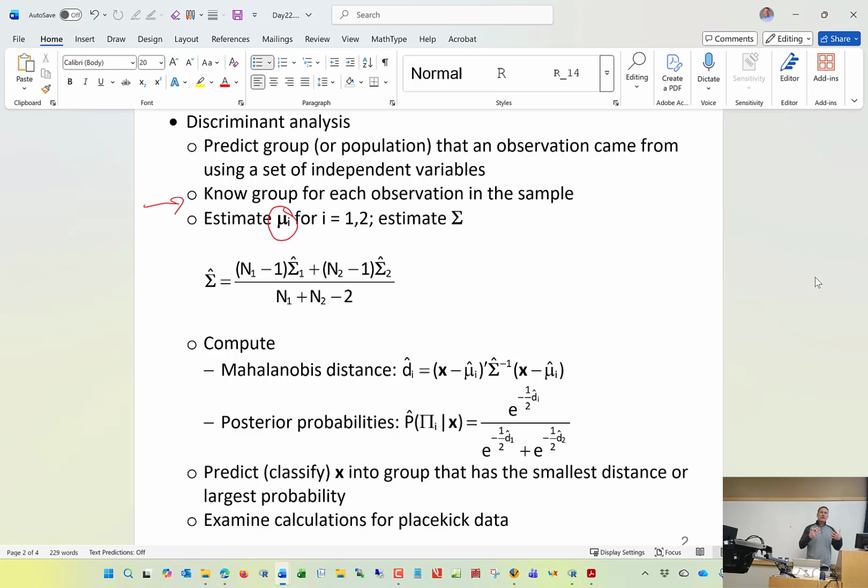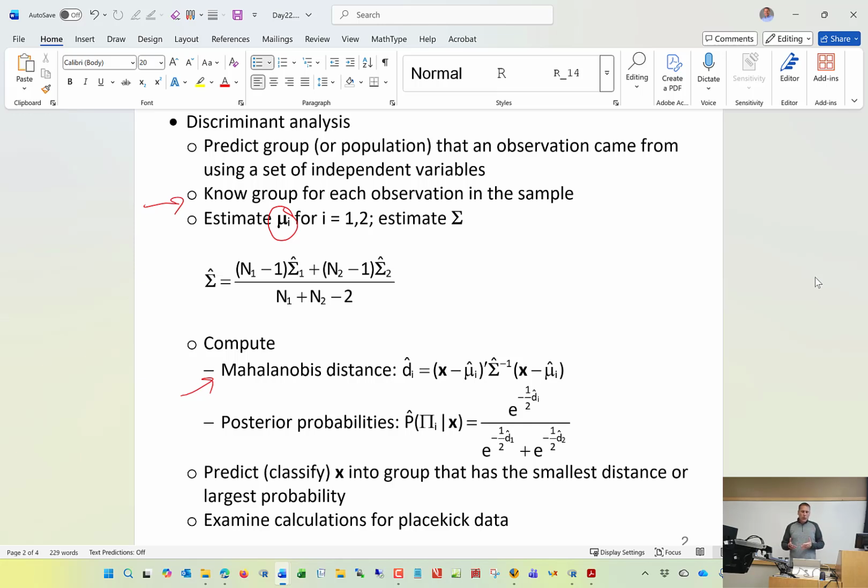And the way that we do that is in a very similar manner to how you estimated a pooled variance in your first stat course when you looked at a hypothesis test for the difference of 2 means. It's essentially the same equation, but now we have matrices. And so with that, there are 2 main ways to implement discriminant analysis that we're going to focus on in this class, and they're closely related. And they will always give you the same results.